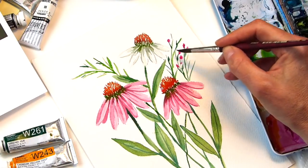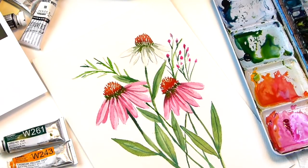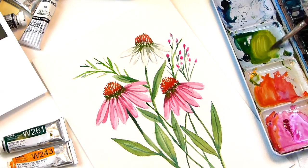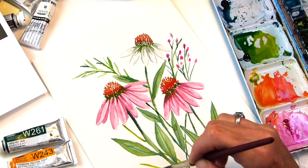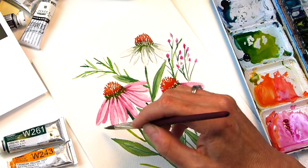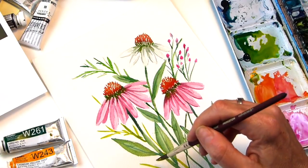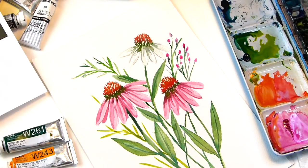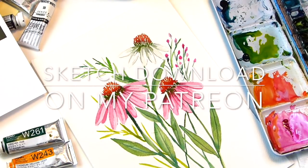And it doesn't have to look like a real flower — that's not a real flower, but it just adds another element. Over here you could add a yellow one, but I'm just keeping it simple for now. If you have any questions, please leave them in the comment section. I'm going to add a really bright green just to change it up — it just makes the whole painting different. Don't forget to check out the Patreon. If you haven't joined, please join and you get the free download of the sketch.